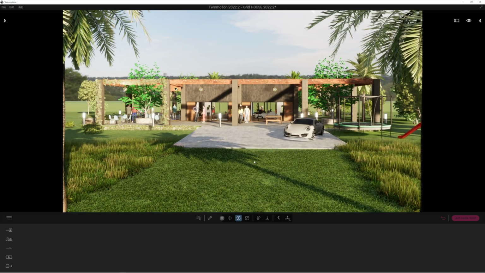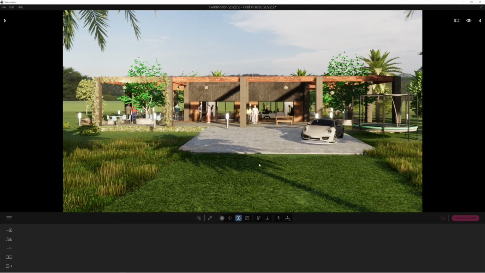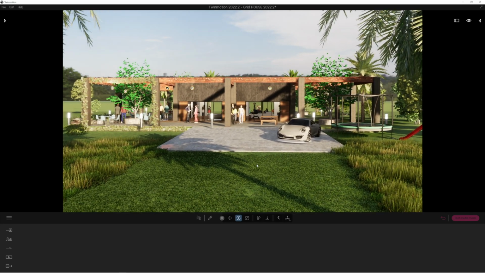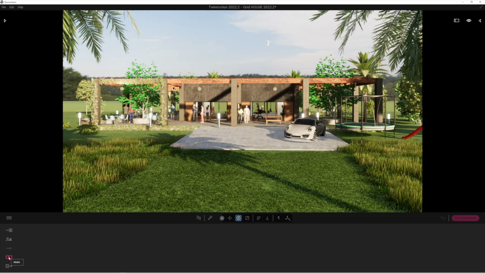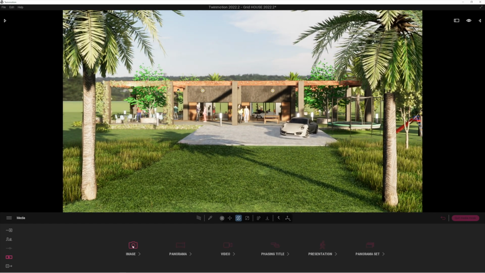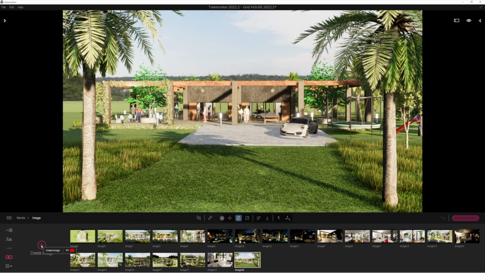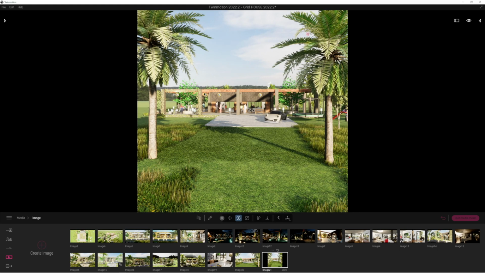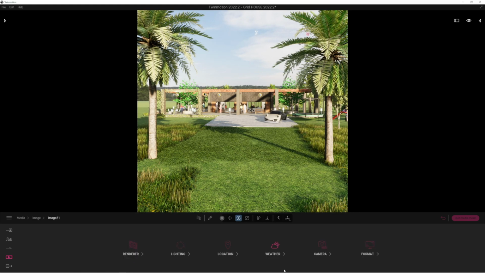Okay, so one more feature that I just really want to focus on is the high resolution images again. So all we need to do to access this is basically let's choose the image that we're interested in, go to image, and let's click create image. Now, once you've done that, you can basically go to more and you'll notice that we've got a new format section. So what I really like about this is we've got a couple of options in here. We've actually now got 2K, 4K, 8K and 16K, which is absolutely fantastic.